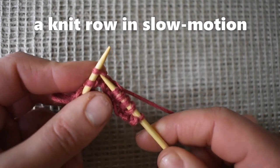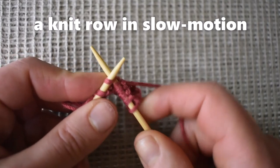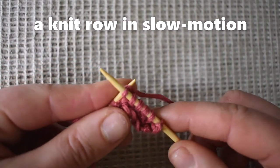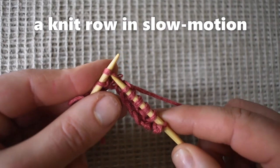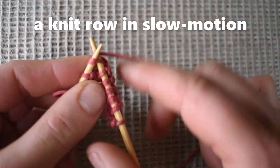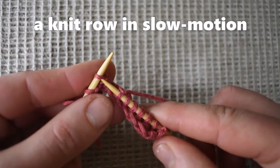So I get the right needle, push it through the loop on the left needle, make sure you can find the hole. Ooh, there we go. And wrap the right hand yarn over the needle, push the left finger through and then pull the needle out the front and pull that loop off. So push the right needle through the loop, pull the yarn around the back of the needle and towards the front and push it through to the left hand side and then pull the wool off.